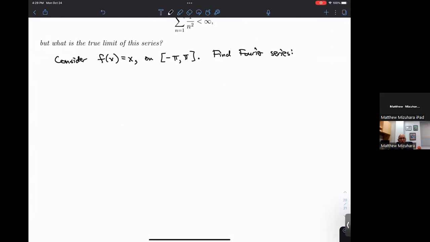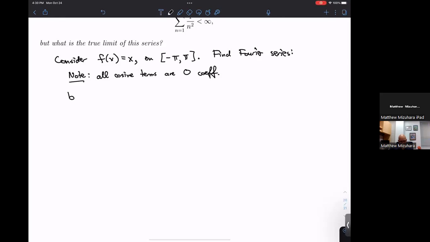Now, in general, I should calculate both cosines and sines, right? All of the coefficients. I will leave it to you to notice that in this case, the cosine terms will all have 0 coefficients. I'll let you think about why. So all cosine terms are 0 coefficient. So let's only compute the Fourier series of the sine terms.